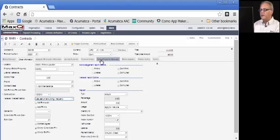Working the same method that the customer has for the AR type of documents. We also have additional notifications that will be used in the payment series. So I'm going to charge your card. We hit your card and it was rejected. Your card's going to expire. Those kinds of notifications are all set up in the system.